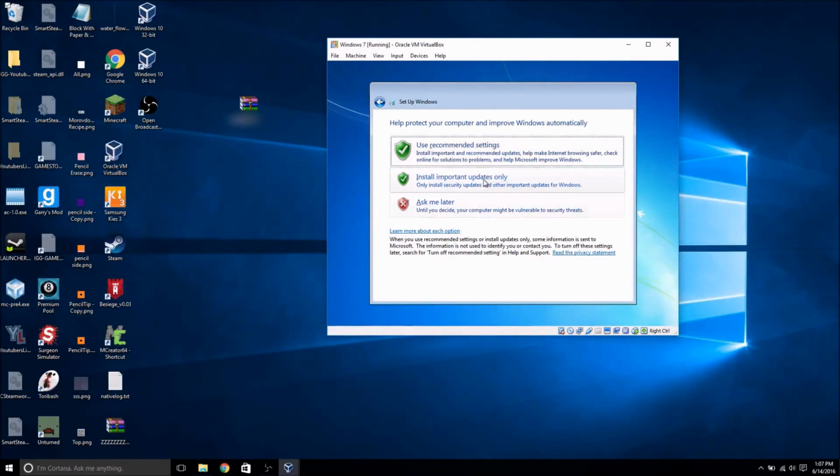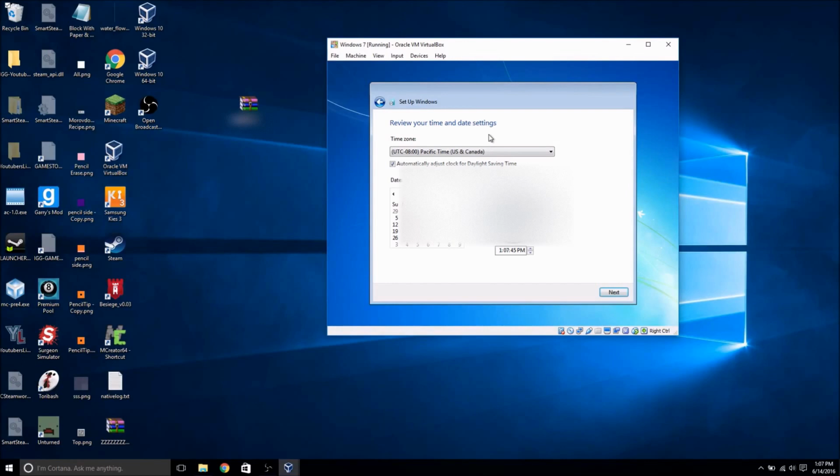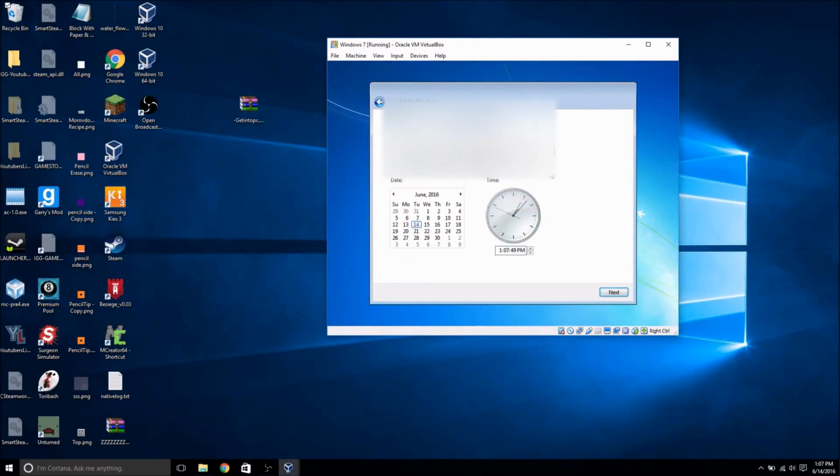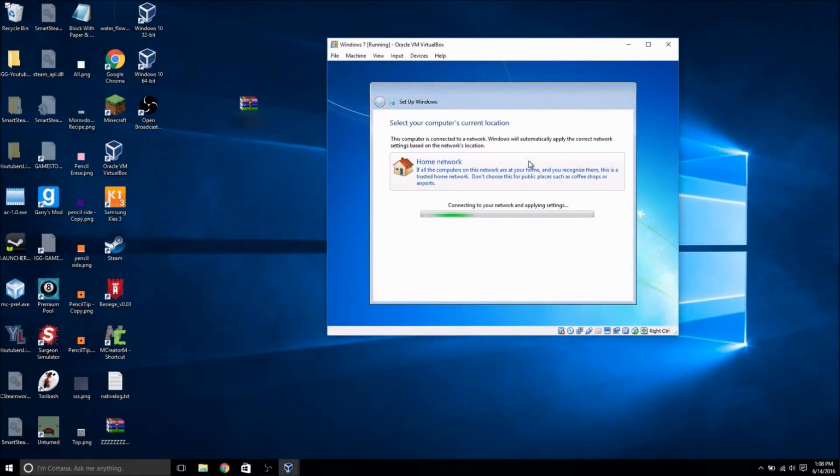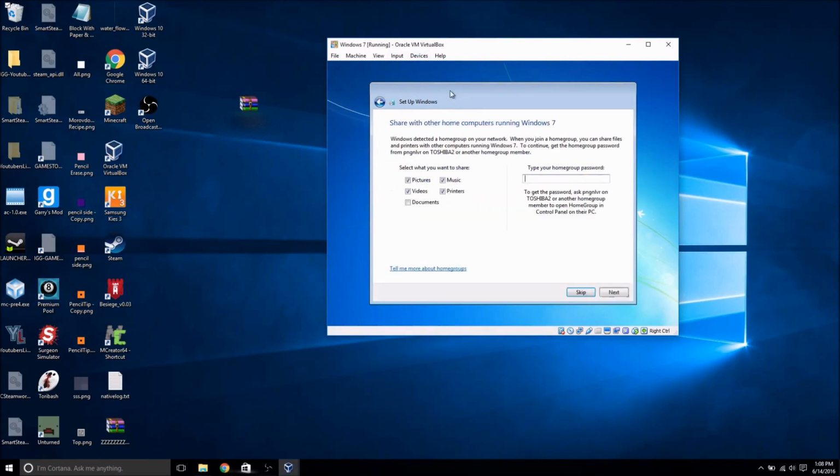I would install important updates only. Then you want to set your time, and then your network, and press your network. We did a bridged adapter, so we should be fine.